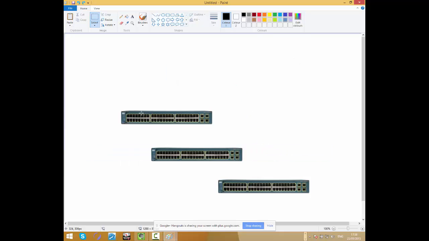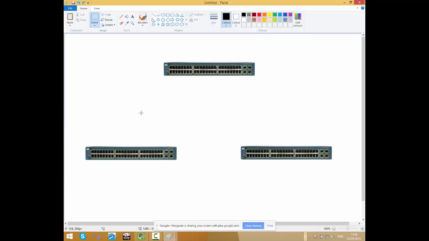Let's go back to this scenario. Let's say this switch is connected to this switch, this switch is connected to this switch, and this switch is connected to this switch. Now, the same scenario plays out: if there's a broadcast and it goes out, there'll be a loop and it will just keep going round and round. So how does spanning tree prevent this loop? That's what we want to discuss mainly today.